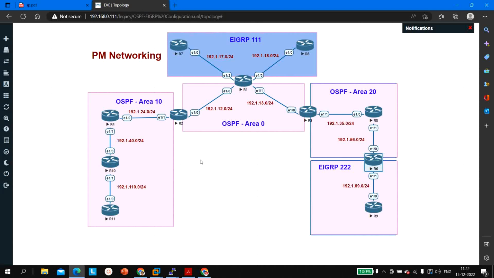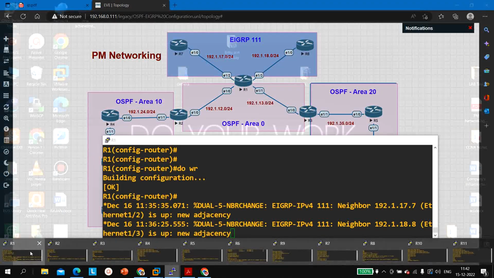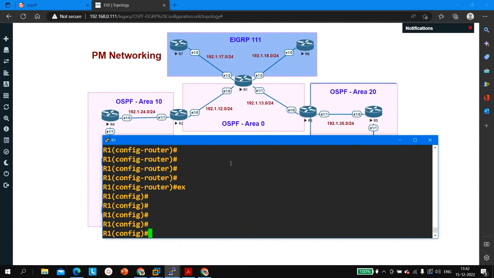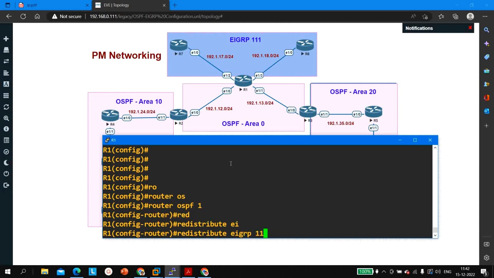So let's begin from router 1, go to router number 1, and here router OSPF, process ID is 1, redistribute EIGRP 111, and we need to use this keyword, subnets.